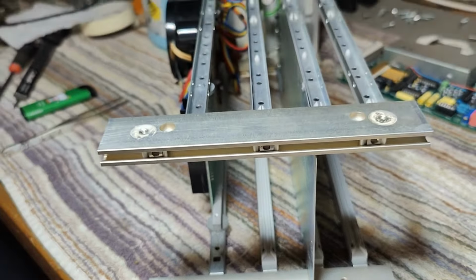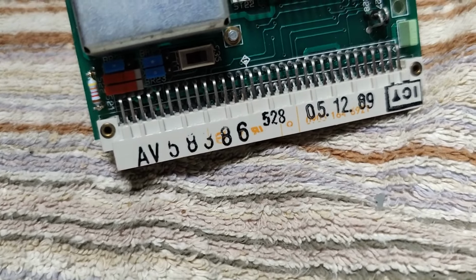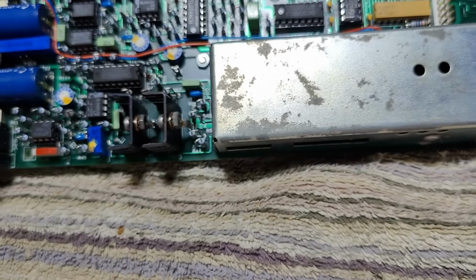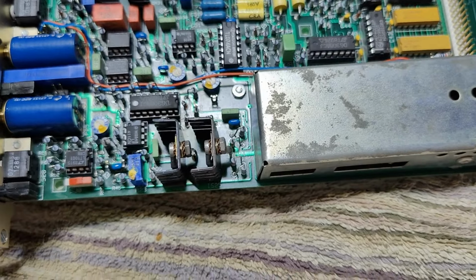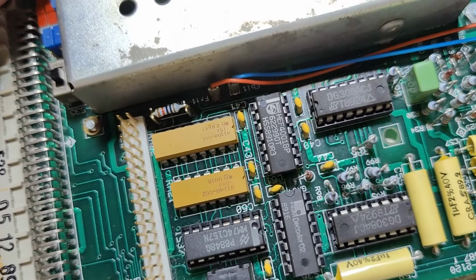And here is the measurement amplifier plug-in board. And there's also a date here, 89. And it's just absolutely amazingly well designed. I really like it. So those guys, they're using really, really nice quality products. And we've got the Burr-Brown op amps. We got all the nice parts. Also some standard quad op amps. And what else have we got here? That one I don't know.